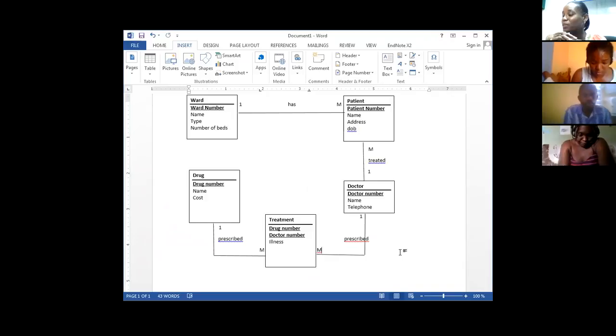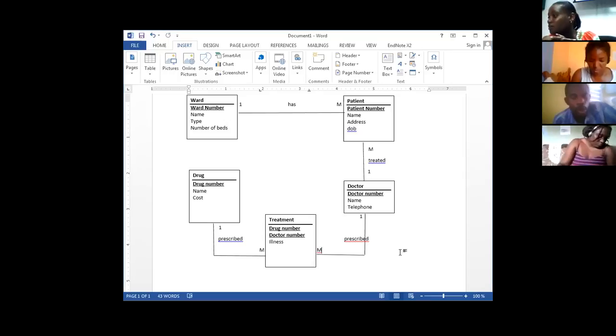All right, what about treatment? Look at the treatment entity for me, please, and tell me what kind of key field we are dealing with here. We know it's a primary key, but is it a compound or a composite key? What is the compound key?